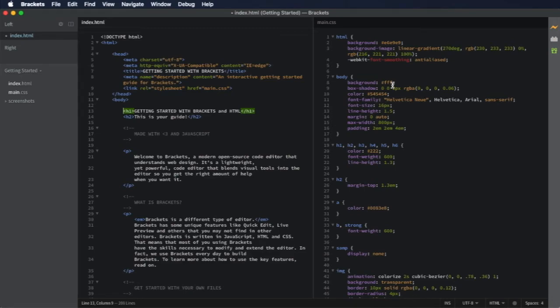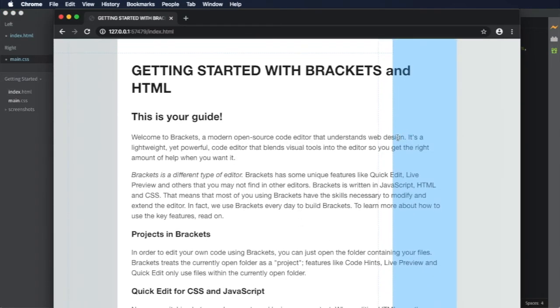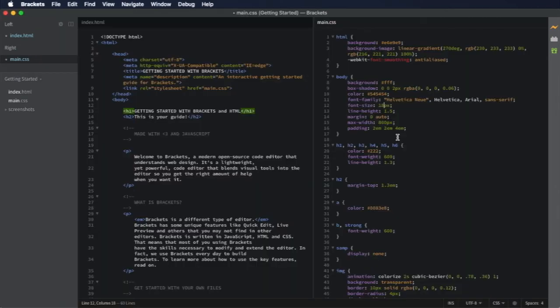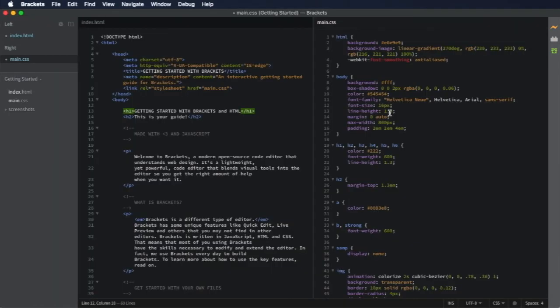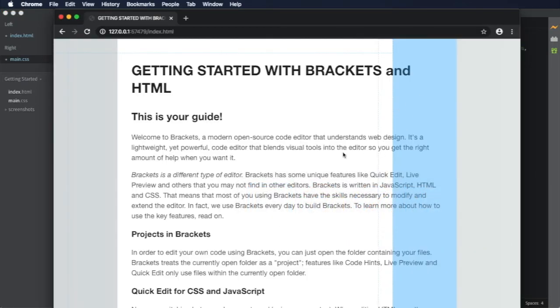The one thing I will mention, because it's going to not feel as satisfying, when you're making a change over here to your CSS, you actually have to make a change. So I'm going to say font size, instead of 16, I'm going to say 18. And we'll notice that it gets a little bigger. Sometimes, it's not every time, sometimes that change is instantaneous. So if I come back over here, you can see my font is at 16. If I just delete that and say 18 and come back over, now this is 18-point font. It definitely got a little bit bigger.